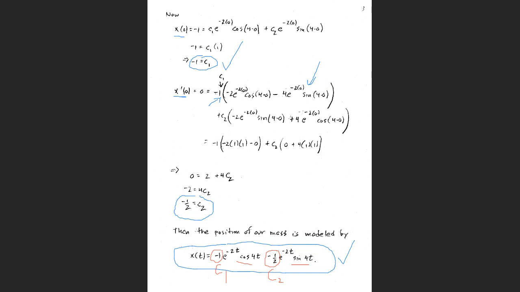Now, okay, so we have the equation for the position of our mass. Now we want to see, when is the first time at which the mass is going to pass the equilibrium position headed upward? Well, in order to answer that question, I have to get this position function in a different form. That's going to involve an amplitude and a phase shift. So let me show you. We already actually did that on a previous problem, but I'll show it here for this problem.